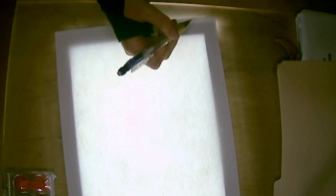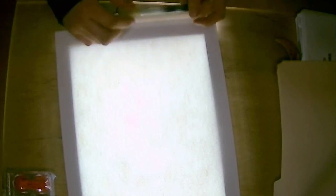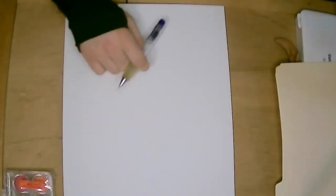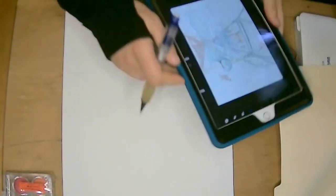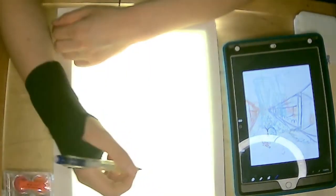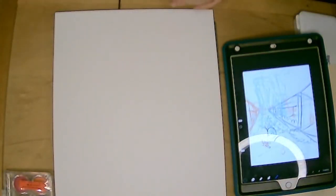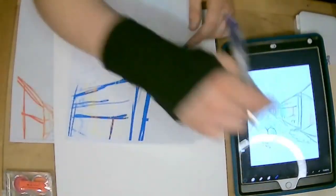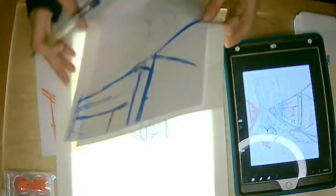I've got my favorite pencil here. It's a sumo grip. It broke, so I pieced the two broken pencils together to make a new, wonderful, big combined pencil. And now we are going to turn off our light table because we don't actually need to trace anything right now. And what I'm going to do is pull up the image that I'm basing this image off of. And I'm going to leave it right there for you guys to see. I accidentally turned it on anyway. That looks better, I think. Okay. And let's take these out anyway because it's good to have a base for things like this. There we go.